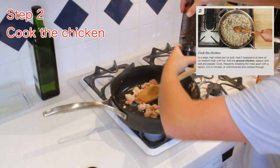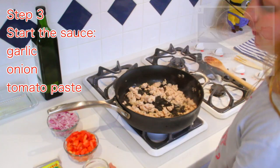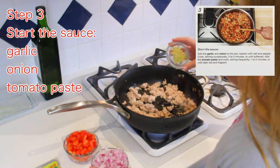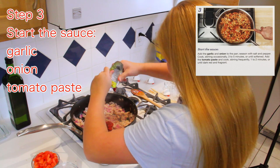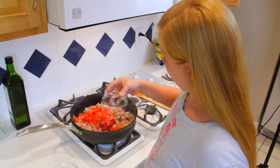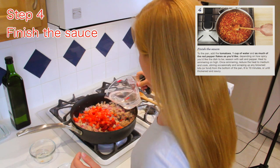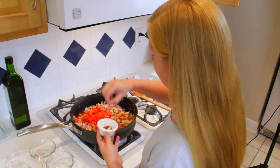So we're just going to add the garlic and the onion to the meat, and we don't want to cook too fast. I really have to squeeze it. Step four was adding the tomatoes, a cup of water, and some red pepper flakes. I'm just going to add a little bit because I don't really like it spicy.